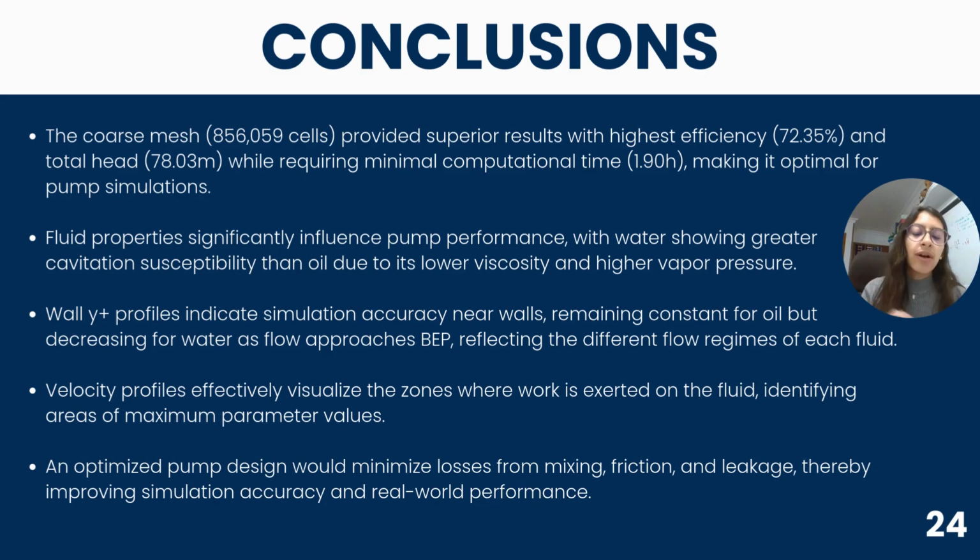In the same way, the wall y plus profiles indicate simulation accuracy near the walls, remaining constant for the oil but decreasing for the water as the flow approaches the best efficiency point, reflecting the different flow regimes for each of the fluids. In the same way, velocity profiles effectively and efficiently visualize the zones where work is exerted on the fluid, identifying areas of maximum parameter values. Finally, an optimized pump design would minimize losses from mixing, friction, and leakage, thereby improving simulation accuracy and real world performance.